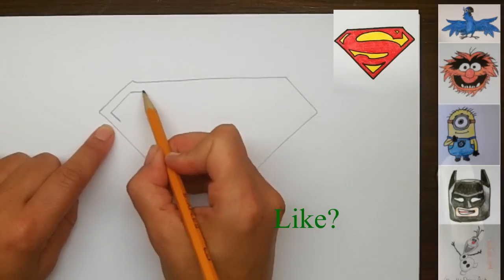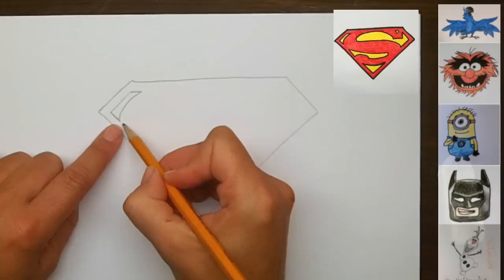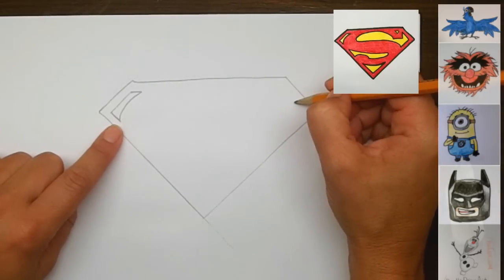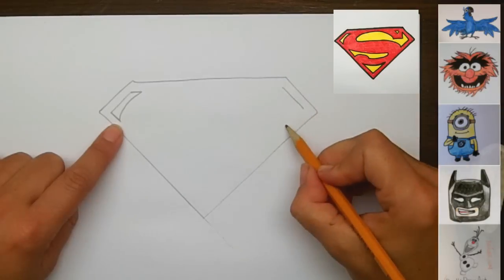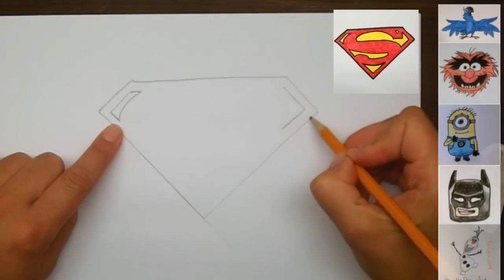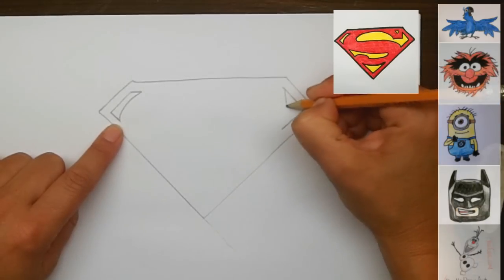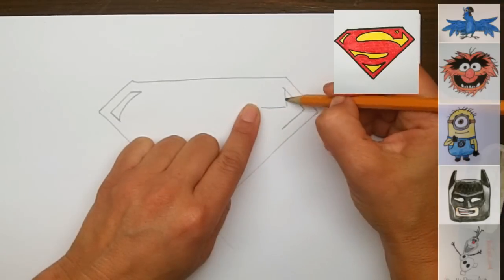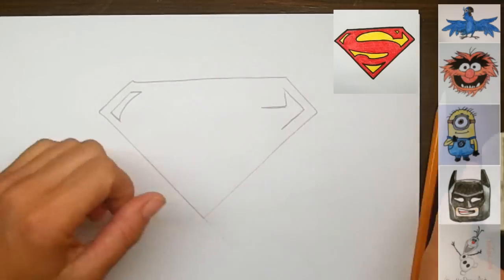Now this is the top of the S, so this is going to curve around like this to touch, because this is a curvy letter. Now we're going to go over to this other corner, and we're going to start off by making the red section, which comes around like this. So this is all going to be red. And then from this corner here, we're going to come straight down, and then like a square straight across. So we have down and over, and I just went a little bit too far with that line, so I'll stop it there.